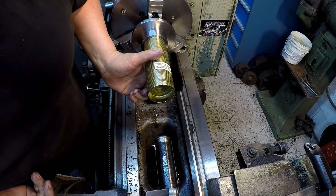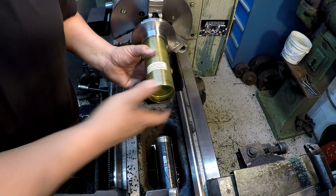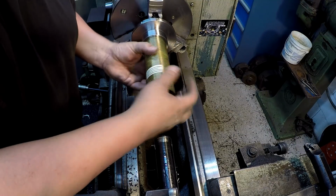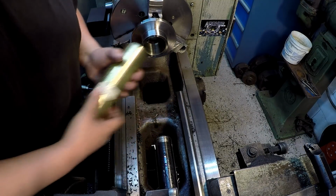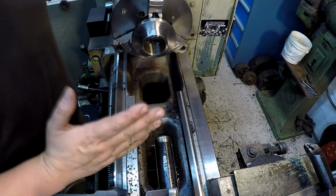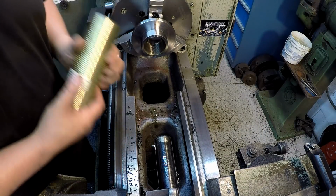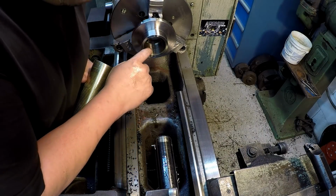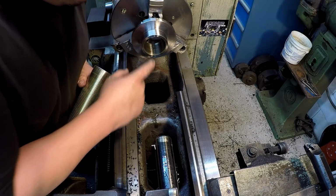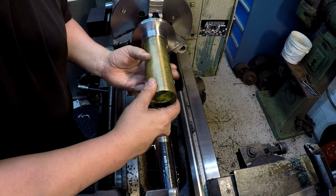So on our depth, I went 32 thousandths per side. That should give us about 64 thousandths on the diameter that it cut out. And then I moved the tool in a total of 10 thousandths on the compound dial right there. And it's looking real good. It looks great. I think that's going to work right there.